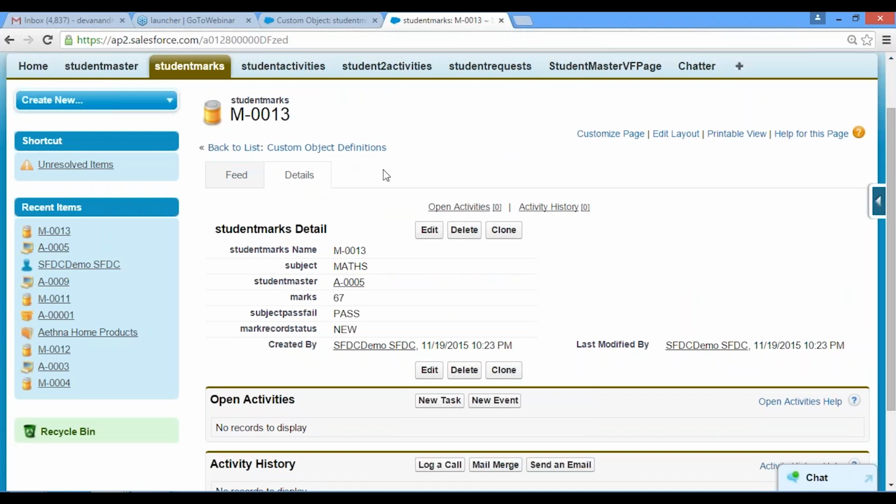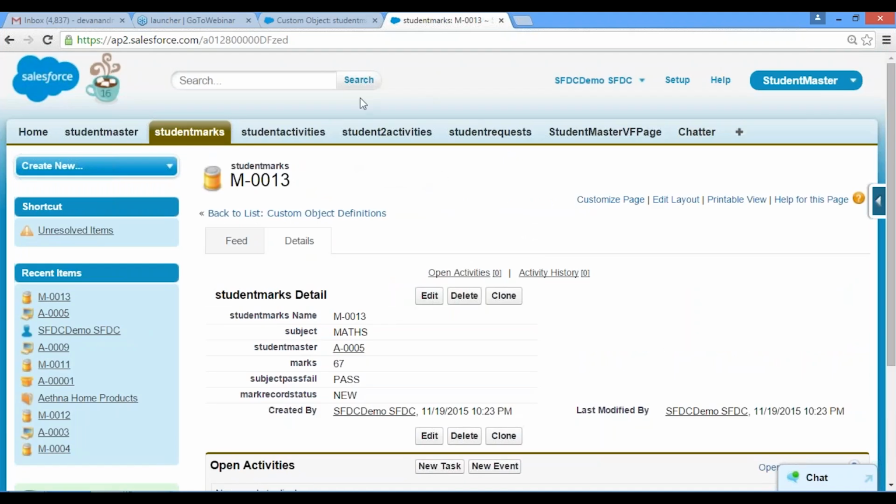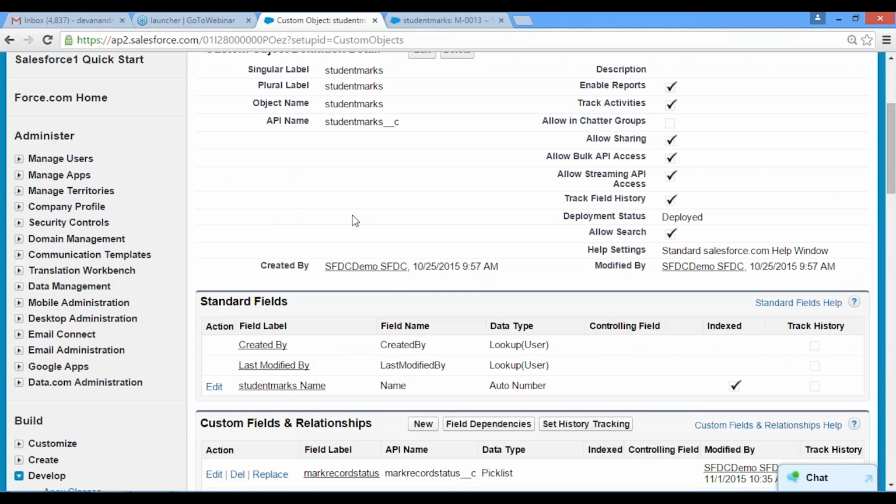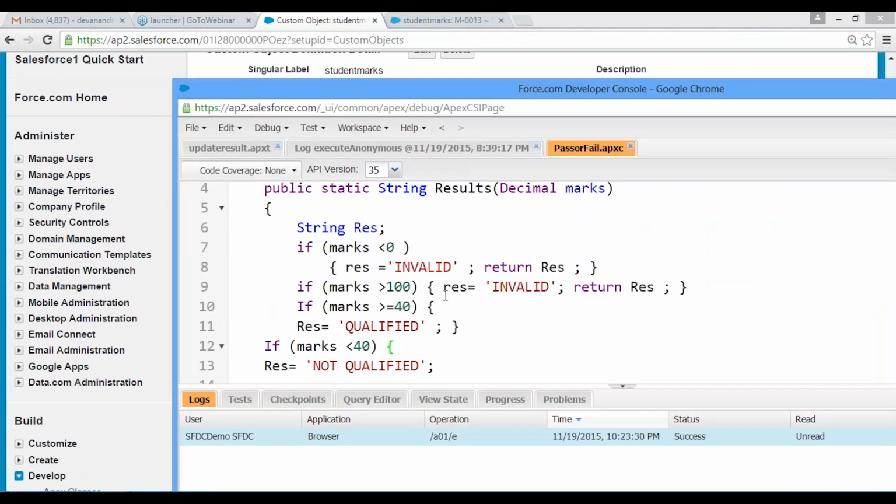You can do that, and then the web service you can share with the calling team, the client team, right? Let's say you have a program which is running on Java, a web page, or there is an SAP system which is calling up Salesforce for creating a new record. So you can publish a simple web service, which can be consumed by an external system. So let's go to this class here.